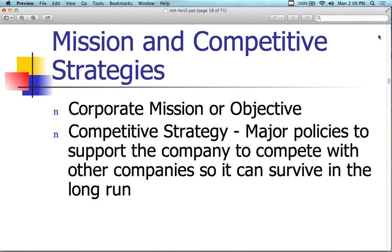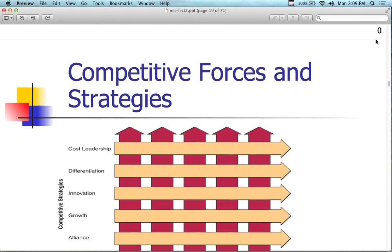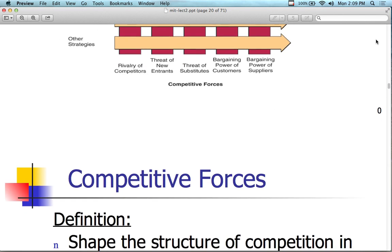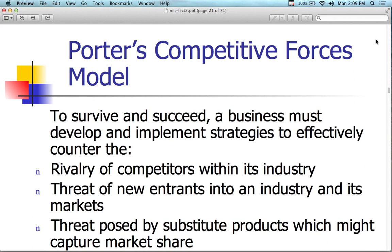I'll talk about what I mean by that in a few minutes, but we're looking at the competitive forces, and what I'm going to do is scroll ahead to a better slide and then come back to this slide in a few minutes because I want to discuss the competitive forces. Some people may have seen this before, but this is Porter's competitive forces. The guy's last name was Porter, excuse me if I say this wrong. The model is your modern day management model that says this is the reality of it. These are the 5 competitive forces that we're working with.